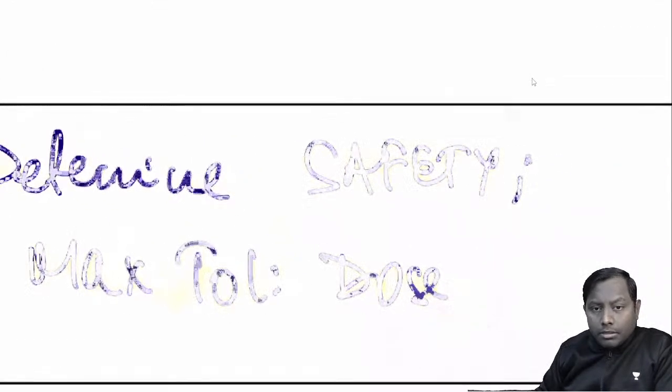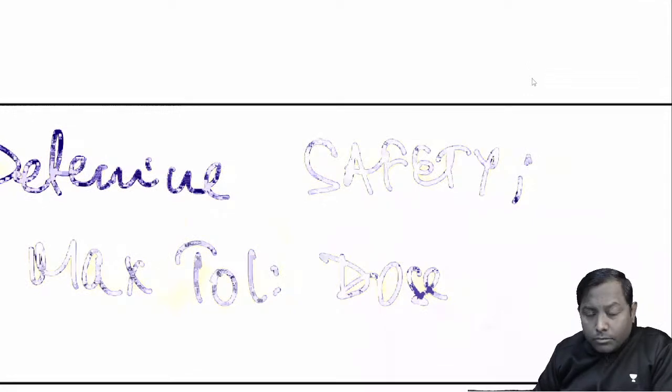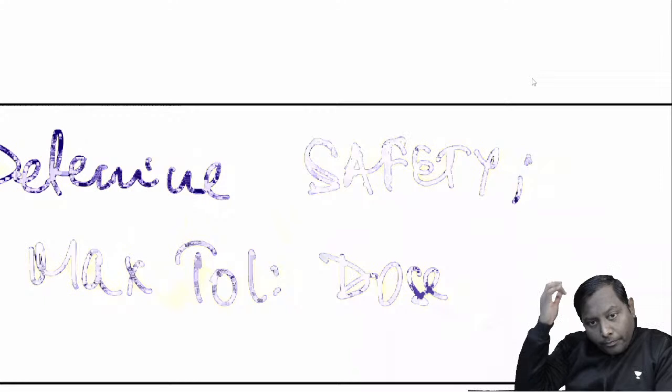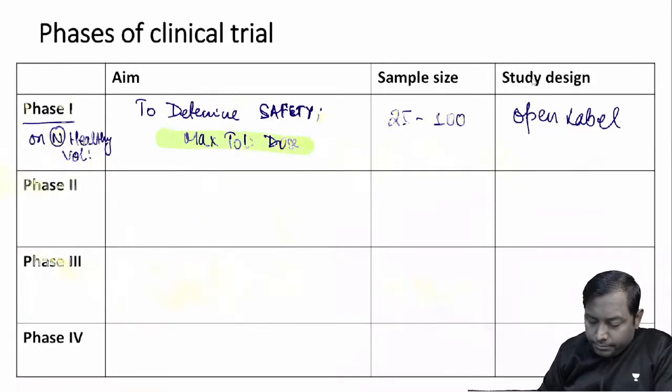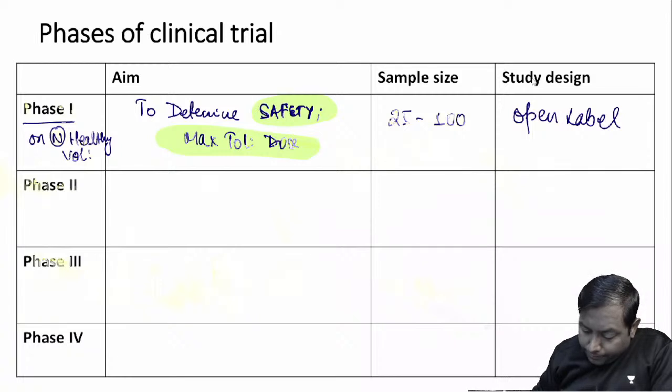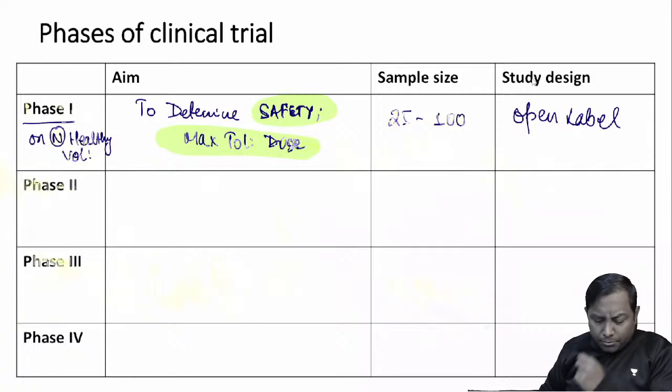What's happening? कुछ इशू हो रहा है क्या यहाँ पे? सेफ्टी, is it not visible here? सेफ्टी I think visible नहीं है. Maximum tolerable dose, safety. Okay, now it's okay I guess. अभी विजिबल हो गया. Now it's fine. कहीं कहीं पे कुछ प्रॉब्लम है I guess. I have highlighted and now it's fine.